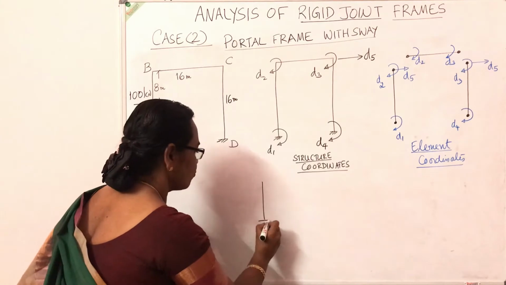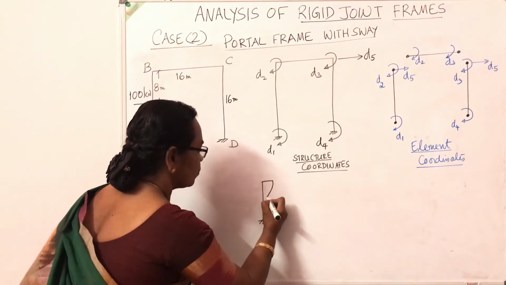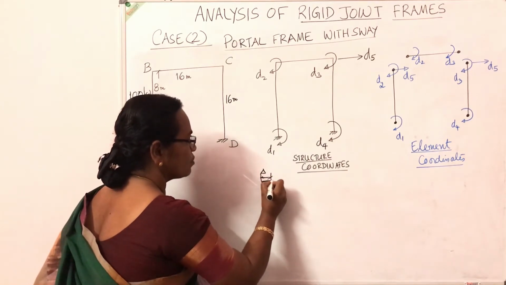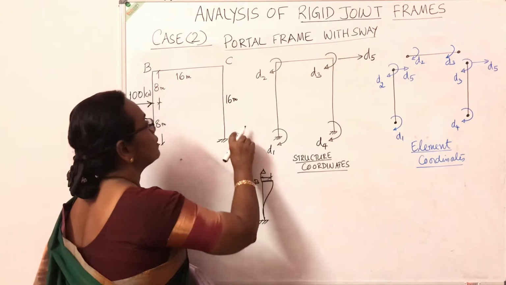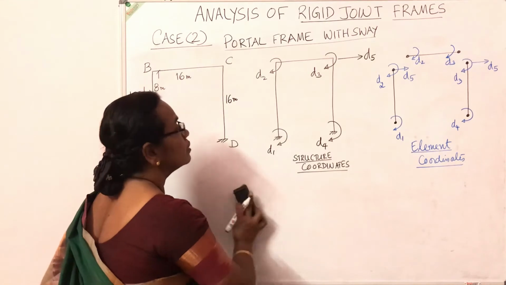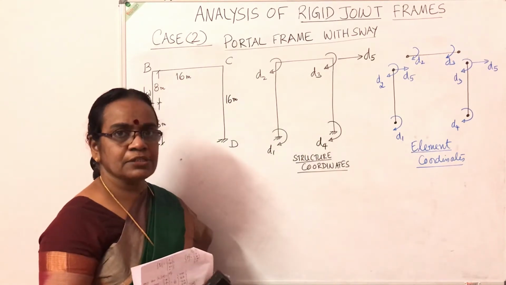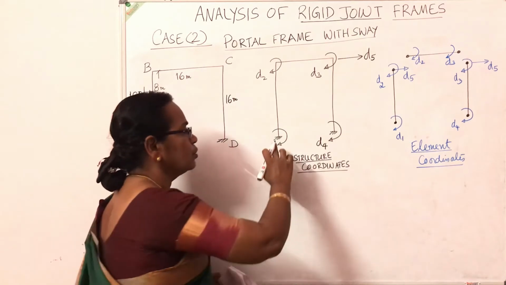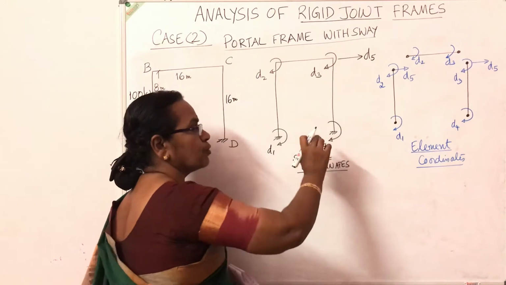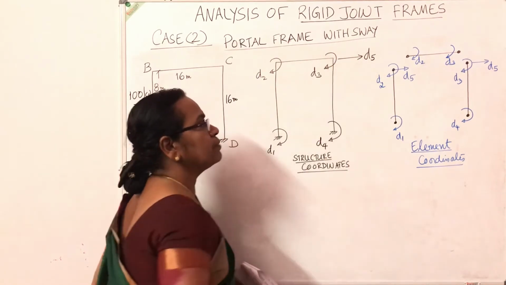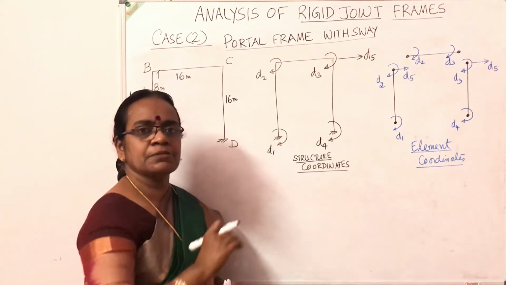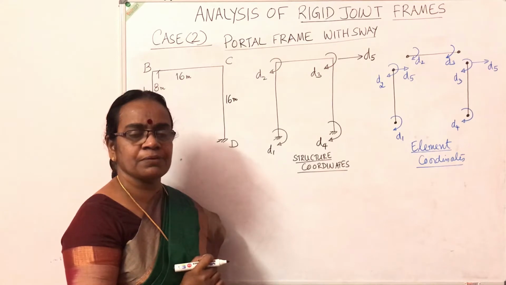That is, if there is a force acting on this, the column will deflect like this. So this delta, the displacement at the top of the column AB and the displacement at the column DC will be the same. So I have to mark only one coordinate, D5, as the lateral displacement. So from the nodes, 1, 2, 3, 4, you mark D1, D2, D3, D4, and at the top beam level, you mark the axial displacement of the beam, or the lateral sway displacement of the column, as D5.